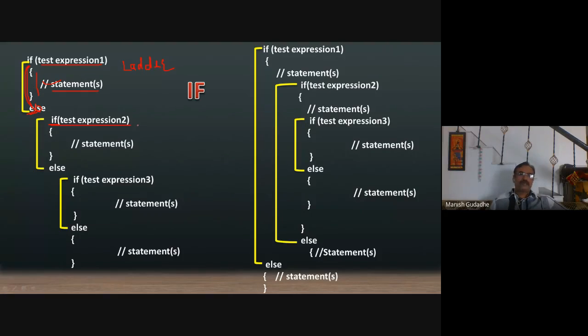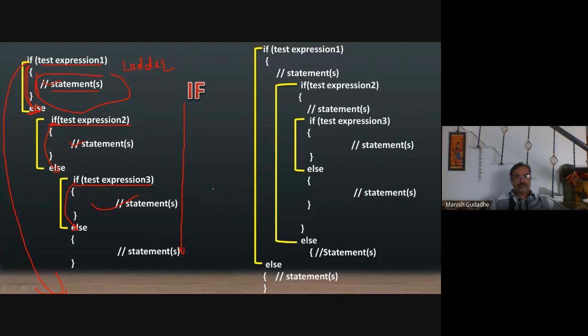The test expression is tested. If it is true, this part will be executed. If it is false, again it will move to this else part. This else part again has an inner if in it. Okay, so if this is true, it is going to execute this part, and if it is not, then it is going to move to this else. So you can see there is a ladder formation in if and else. If it is true, it is going to execute this portion of the code, and directly move to the next statement after finishing. Okay, this entire part will be skipped.